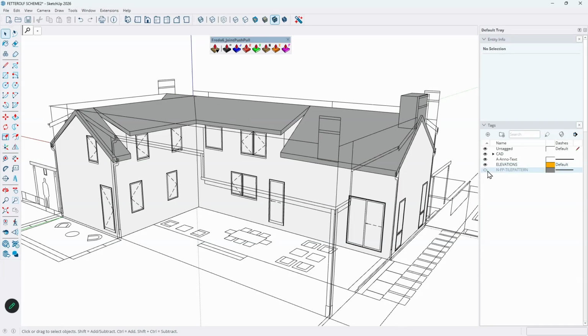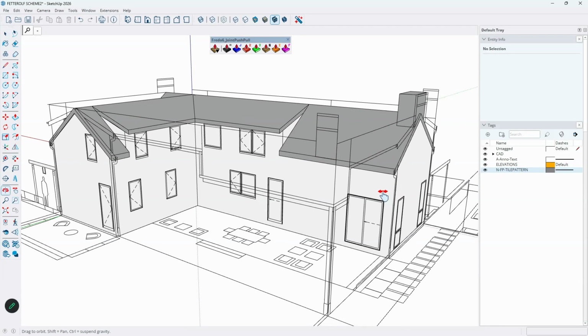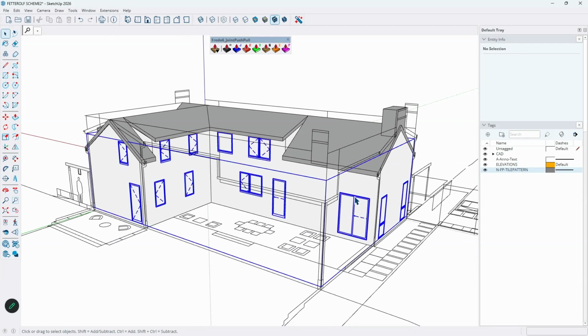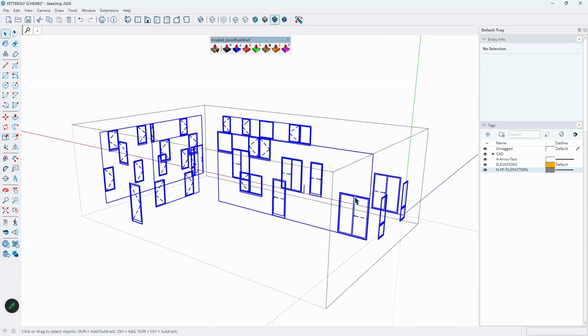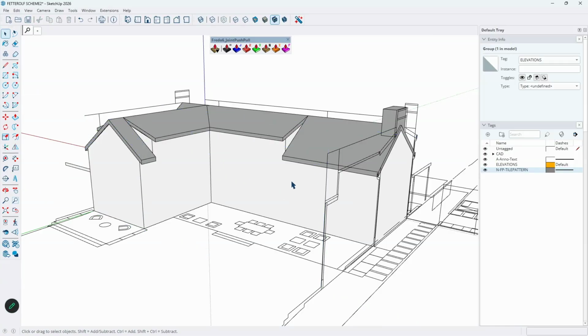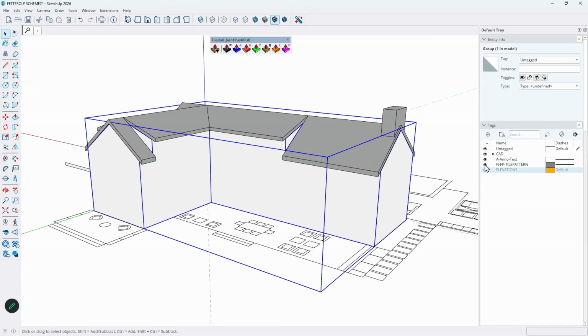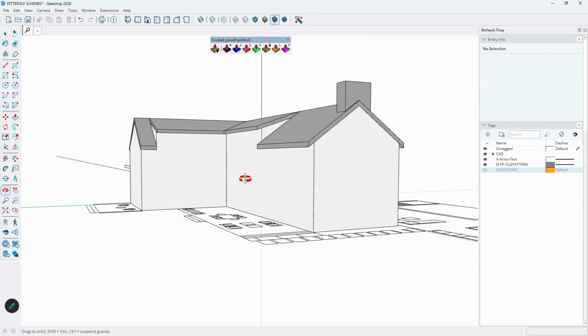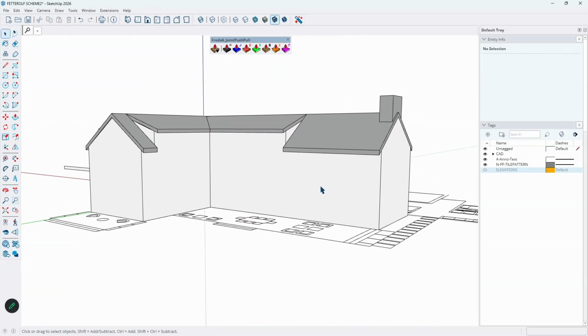In the end, for this project in this house, I got to the point where I had the massing model. Let me turn off the elevation. I had the massing model set. And I was like, okay, now I need to do doors and windows. But remember, we don't have to do any of the interior of this. And if I don't have to do any of the interior, then I'm going to cheat.